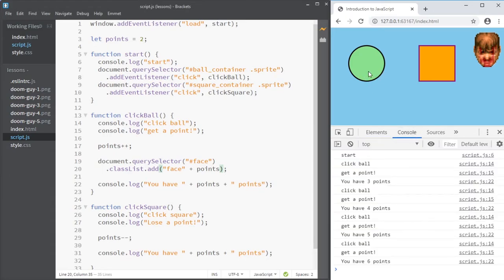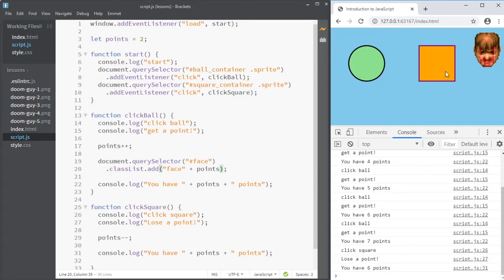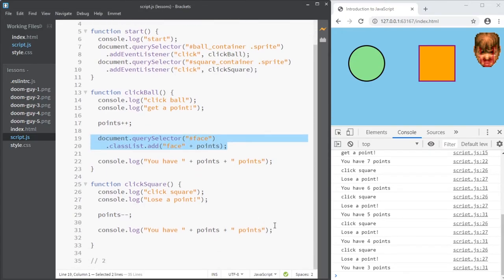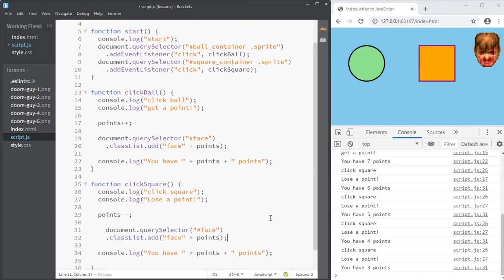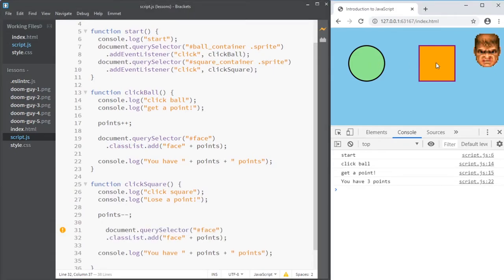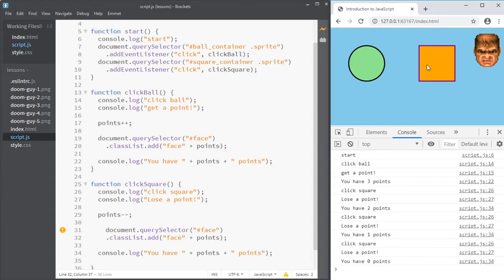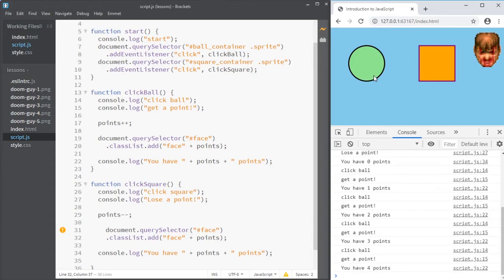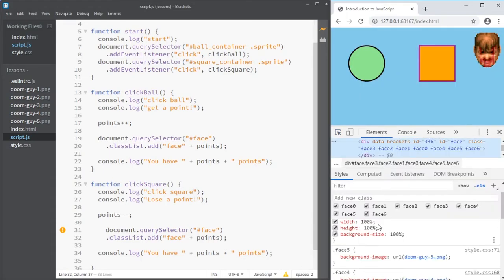And if I go further, nothing happens. And if I go back, also nothing happens, because I need to add the same one down here. So this gives me face3, 2, 1. Nothing happens. I can only go in one direction, I cannot go back. And if we see why that is, he has all the faces, and we don't want that to happen. So before we add a face, we want to remove all of them.